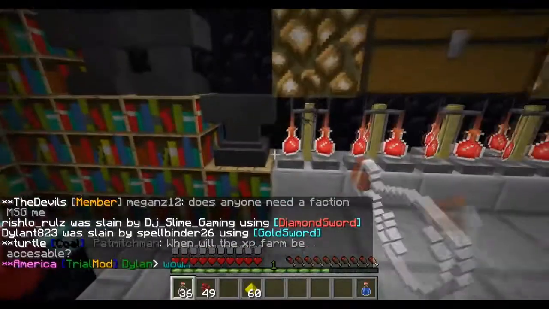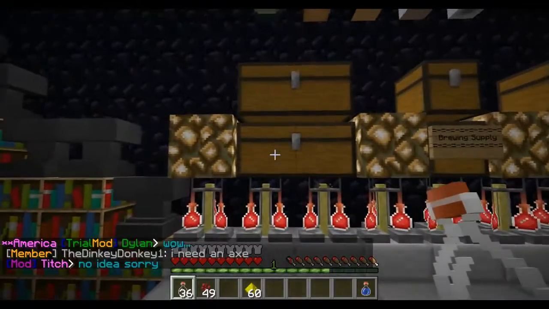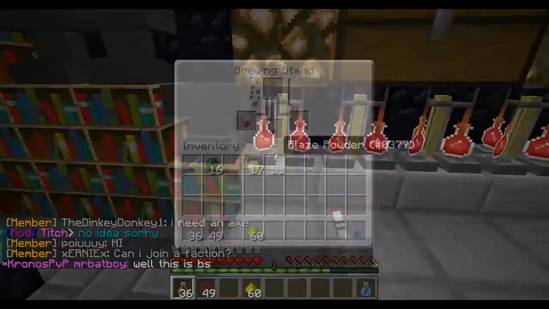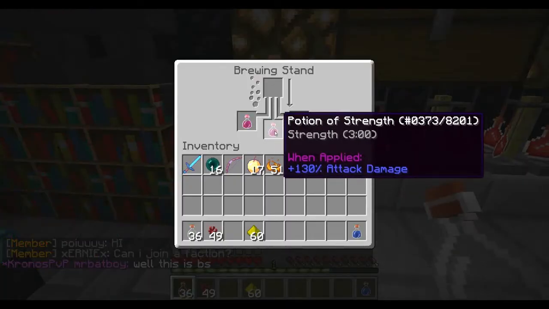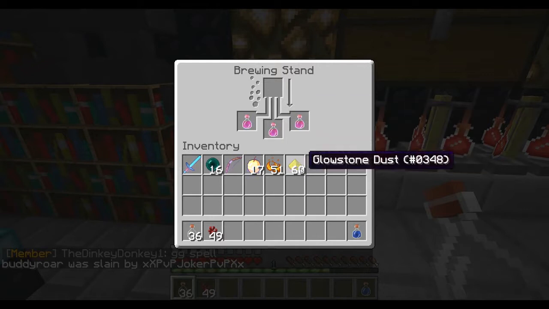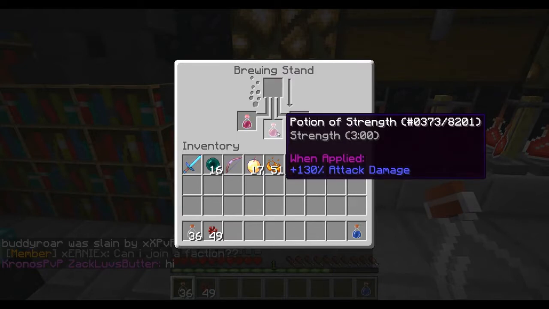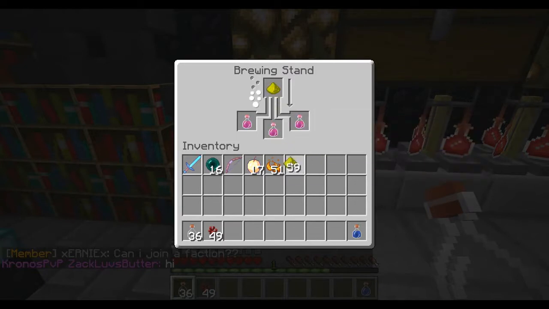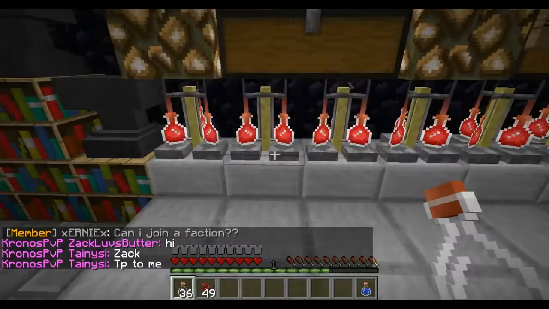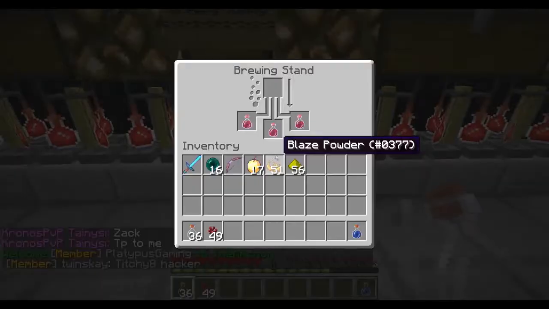Alright guys, now that is done, and we finally have our strength potion, which is just strength 1, and it's 3 minutes. Since I'm going to be PvPing in this episode against a lot of people, I want to make strength potion 2, which basically makes you hit like plus 260% attack damage. To make a strength potion 2, you're going to use glowstone dust the same exact way that you've been doing for the other two ingredients, and just add it to a normal strength potion, and you'll make a strength 2 potion. This is going to be time-lapsed once again, guys. I hope you guys are learning something, and talk to you guys in just a little bit.